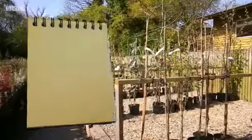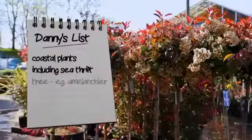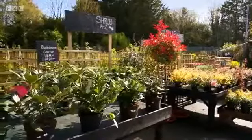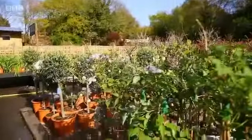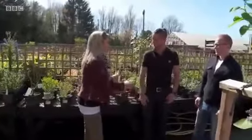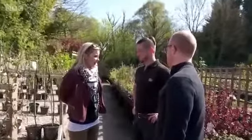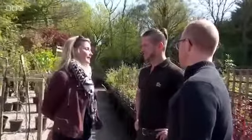Back at the garden centre, Sam and I are on the hunt for the tree that Danny has added to our list. Sam doesn't know what it's for yet, but let's hope he can find one he likes. And I know just the person to help. Bee! Oh, hello again. Sorry, we're back. I know we said that we were done, but we actually want a tree. OK, that's no problem. A small garden tree. Ideally an amelanchier. But if not an amelanchier, something similar.